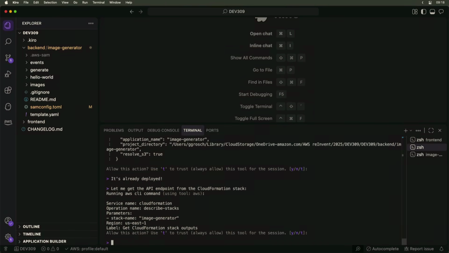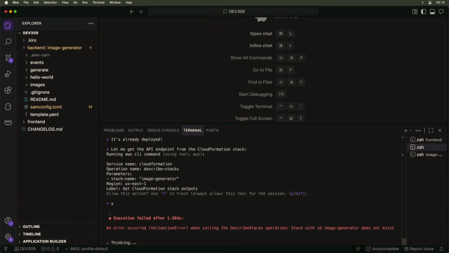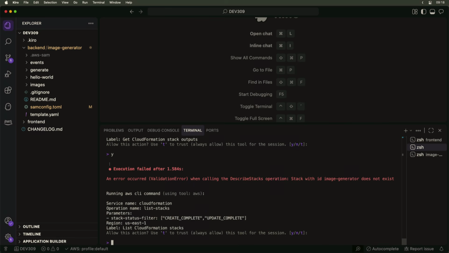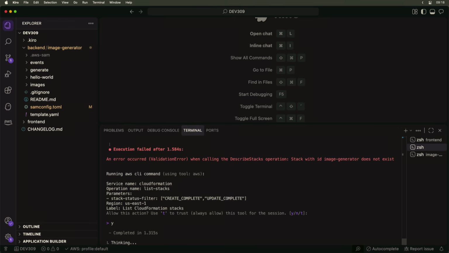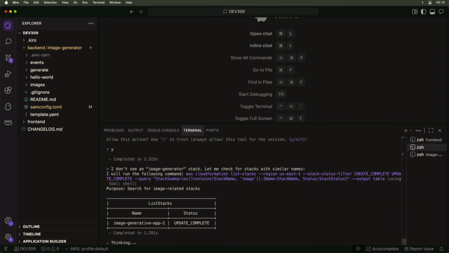There we go. So now it's going to try to get that. Nope, that's not the correct name. So now it needs to find. The name had a December 1 in it. I know. So let's see if it can. So now it's going to list. Let's see if it can find it. This was on purpose. Yeah. There we go.